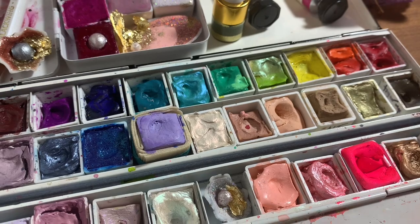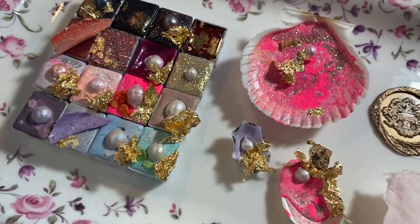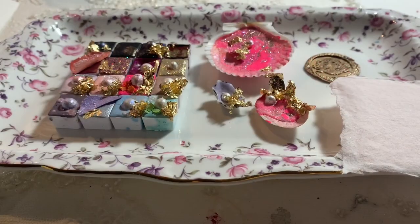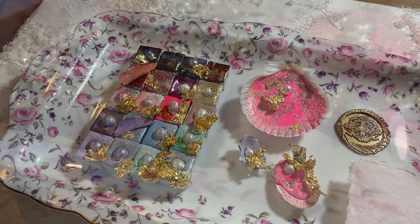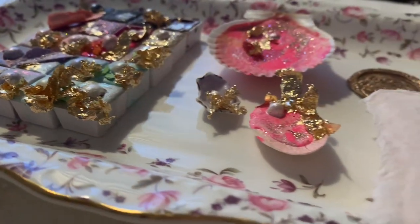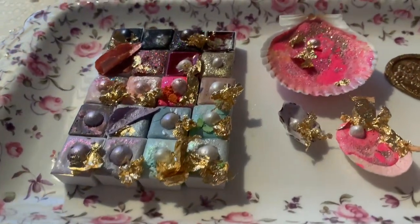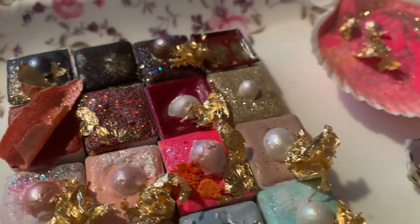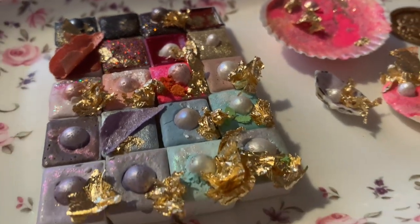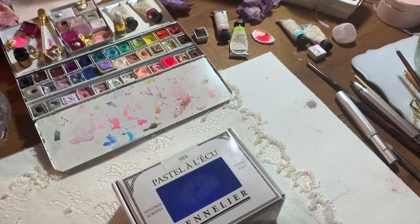And you can see the little shells there can go in your palette as well. I made those tiny shells with the tiny pearls, and I think they're just really lovely. But I'm also going to go a bit slower on the freebies, because I think they're taking me two weeks on their own. So anyway, it was really enjoyable to create them for you.